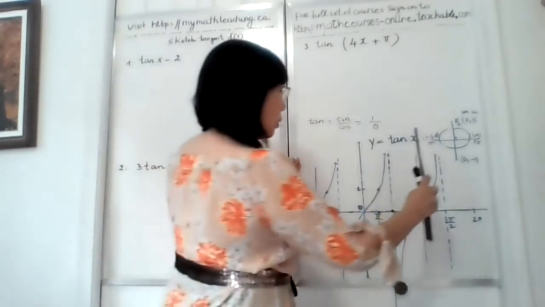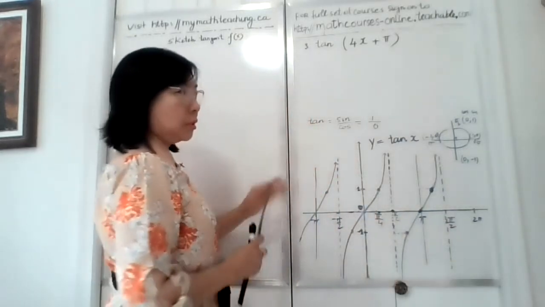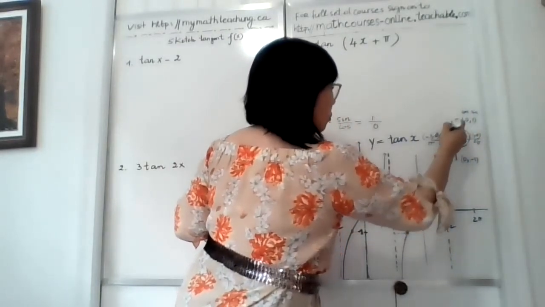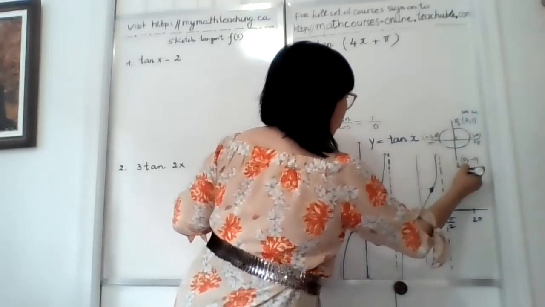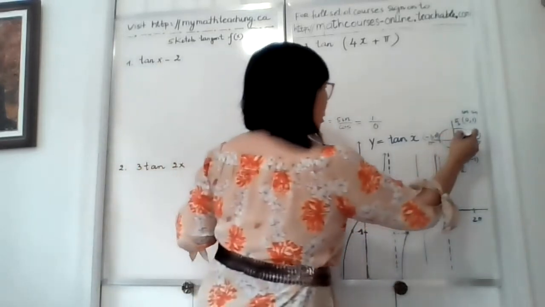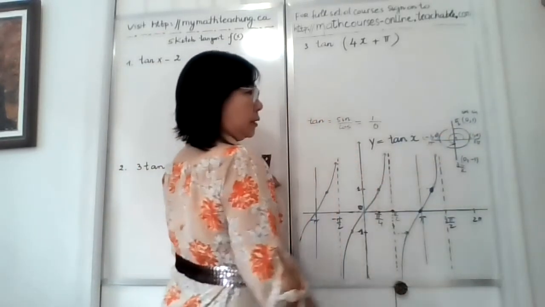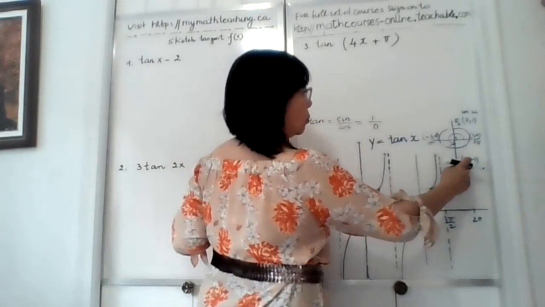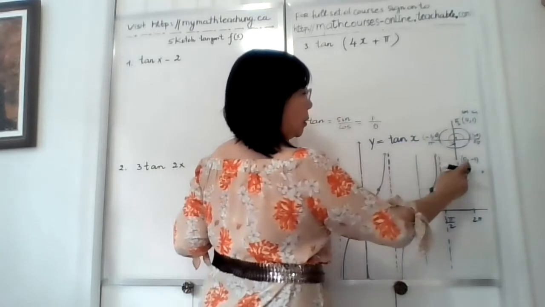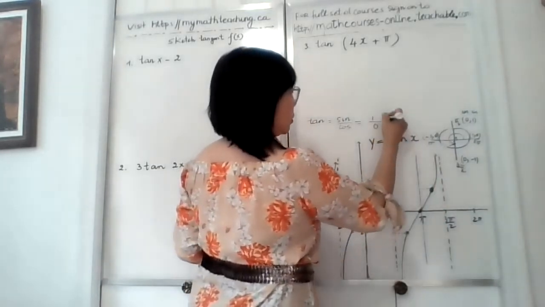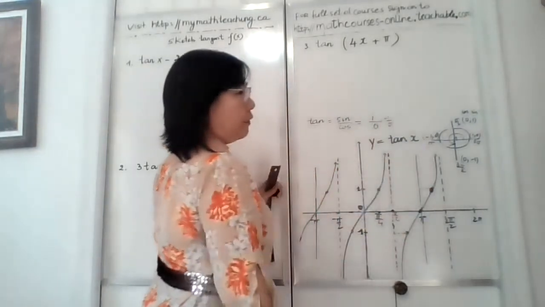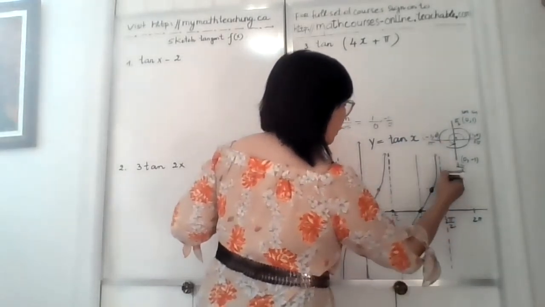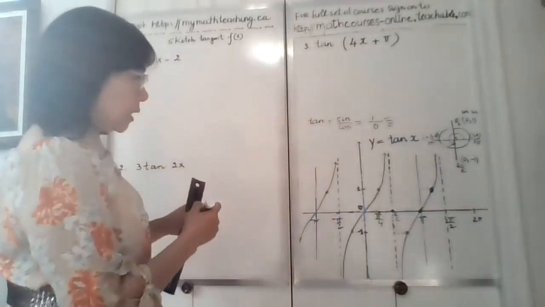Now, how do we know at 3 pi over 2, we have another asymptote? You can look at this angle down here. This is pi over 2, 1 pi over 2, 2 pi over 2, and down here is 3 pi over 2. This angle right here, the arrow like that, in standard position. So at 3 pi over 2, we have the situation of 0 and minus 1, instead of 0 and 1, which is the same, minus 1 over 0, still undefined. So at 3 pi over 2, we have another asymptote because the wave never touches this line. So that's how we know.